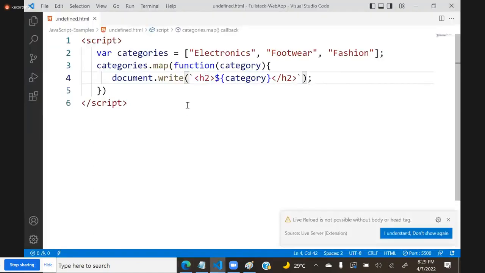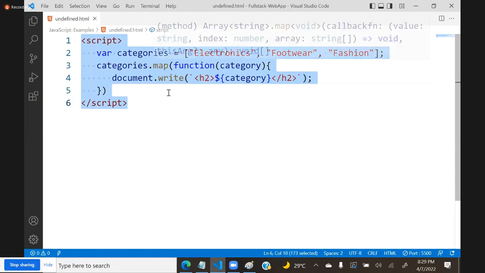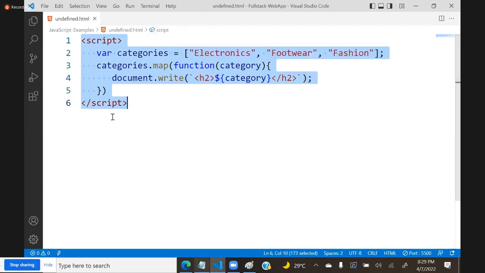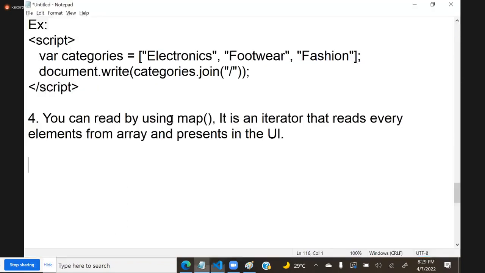That is the purpose of map. Later we will use it in complex examples, but we have to first know what they are. First, if you know what they are, then we will see how to implement them. So that is the concept of map. So you can read by using map. Map is an iterator that reads every element from array and presents in the UI. So the example is this.